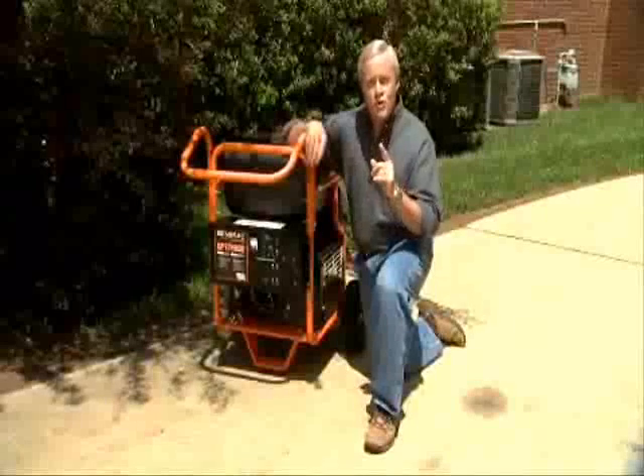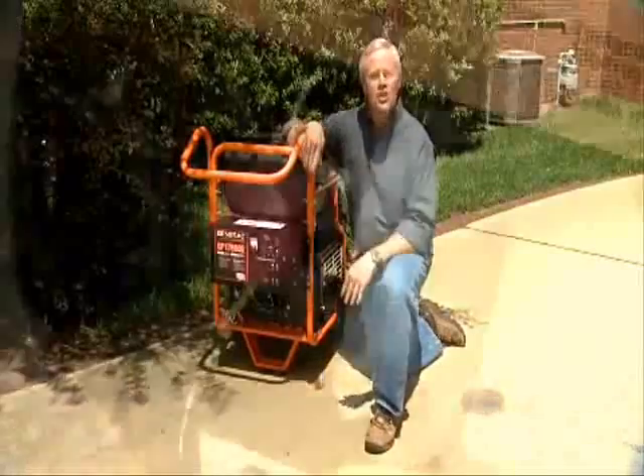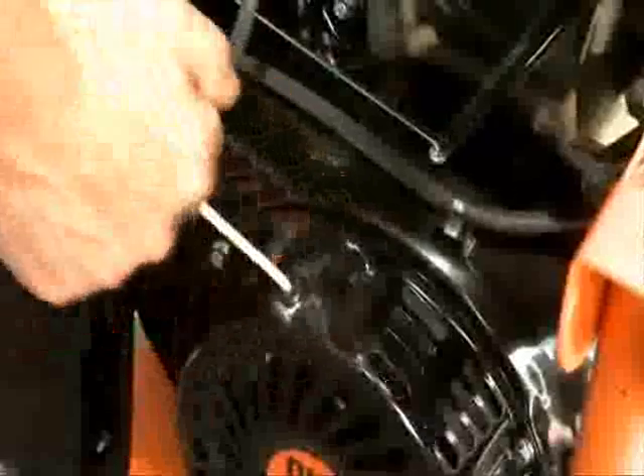When the lights go out, you first shut off the power from the utility at the manual transfer switch and then start the generator to energize the selected circuits wired to it. This will prevent your generator from backfeeding power into utility lines and possibly injuring the repair crews. You're now ready to safely keep the important systems in your home or business up and running in the event of a power outage.